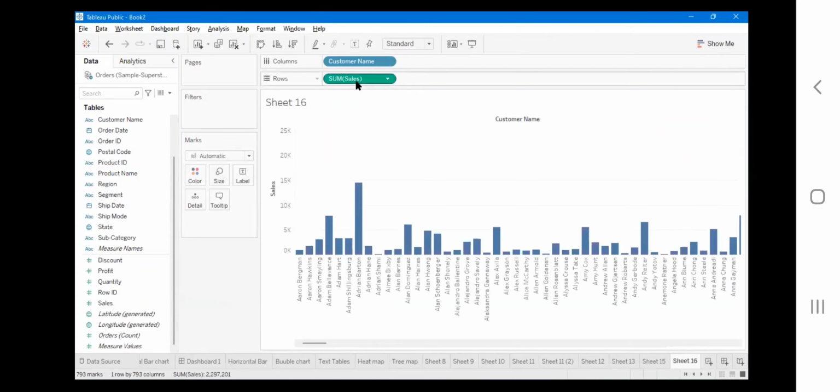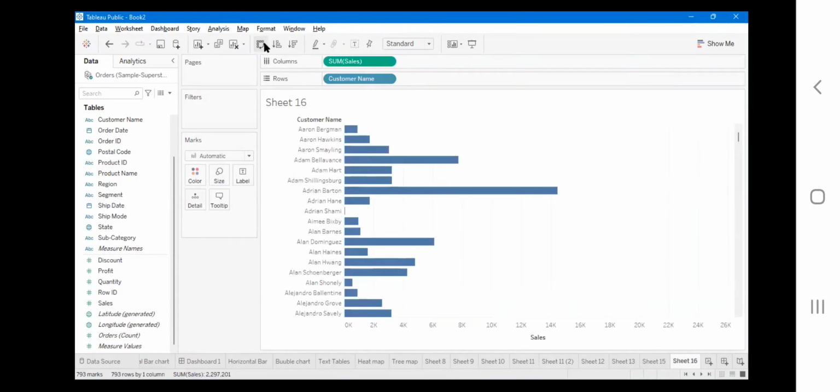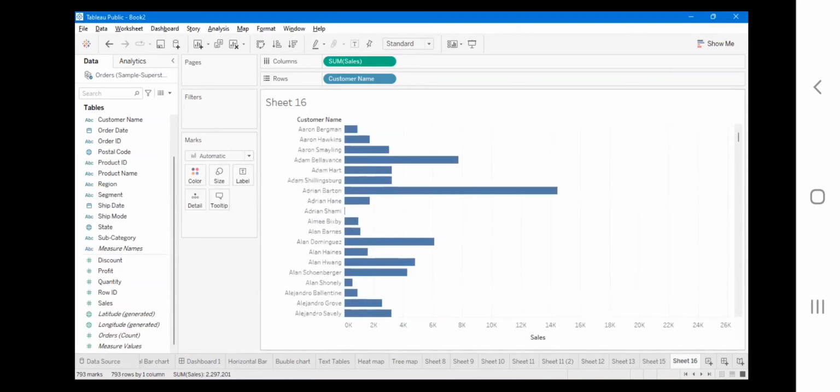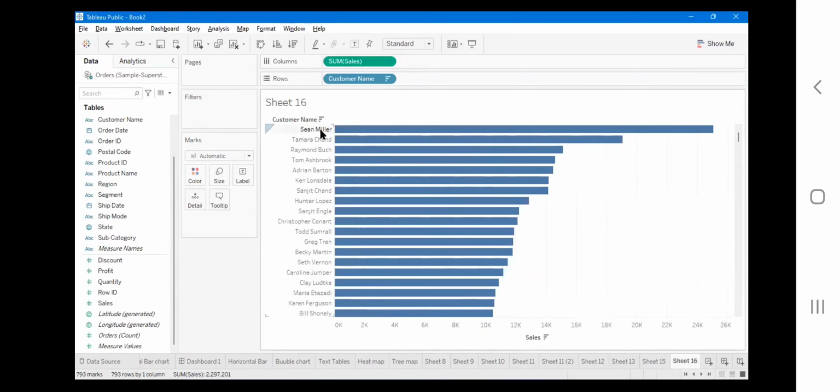If you see here, let me swap it here. If I scroll this, I have a huge number of customers with their sales, right? So let me sort it based on descending. Out of this, I only want the customer names which start with a C. I only want customers whose first character is the letter C. So for that, I need to filter the entire chart here.